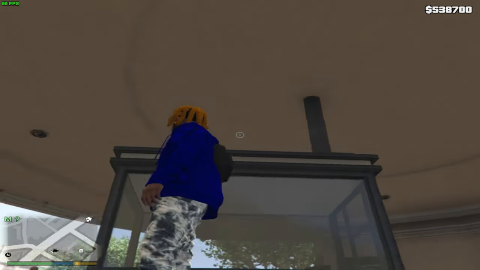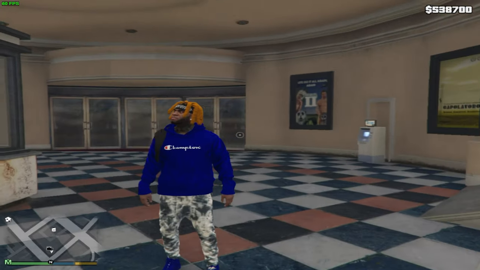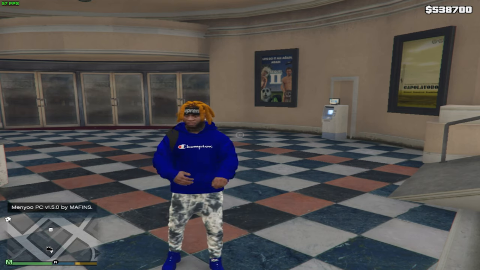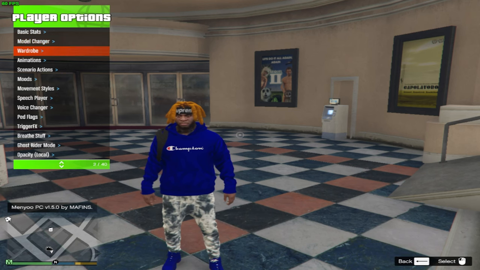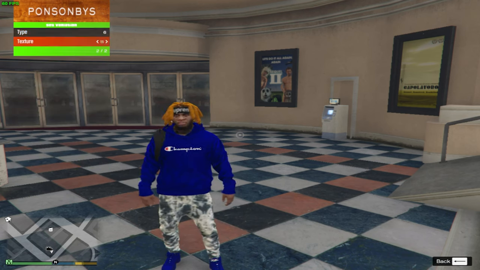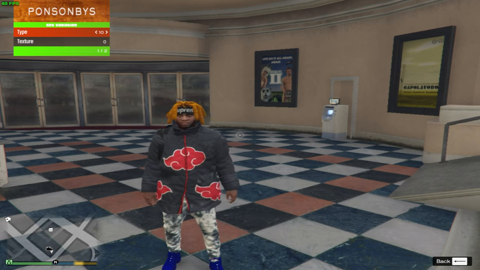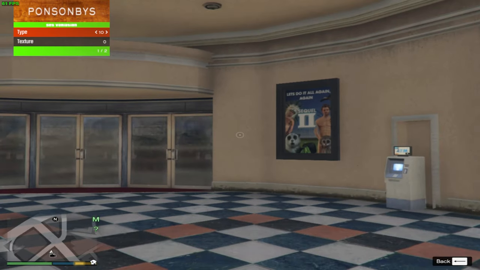I'm going to go back in there and change the, see, like, the drawers. You can kind of see the drawers. They're the same color as the pants. So I'm gonna go in there and change that. Probably. All right, so we're gonna hit F8 twice. Gonna go down to player wardrobe. And so I already got it. I'm gonna just change this, hold on. And so it's gonna be the fireman jacket right here, which is 10. You feel me? Right there, boom, we got it.